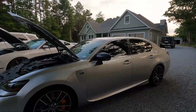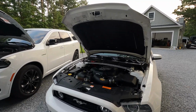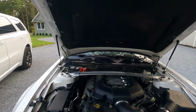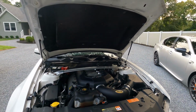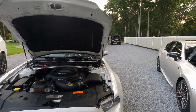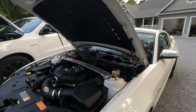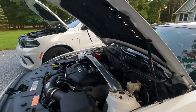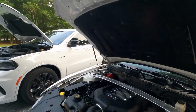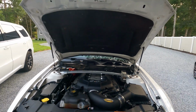Now we're over to the Mustang. This Mustang has the Coyote V8. This is the Gen 1 Coyote. The Coyote is based on the modular V8 engine family, so it is directly related to the 4.6, both 2-valve and 3-valve. But other than that, it's basically a ground-up redesign. It's got quad overhead cams, so 2 cams in each head. It's got 32 valves, and because it is a Gen 1, it does not have the variable intake manifold with the flaps to change the runner length. It is just a 1-stage intake.